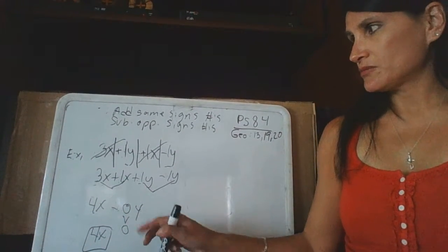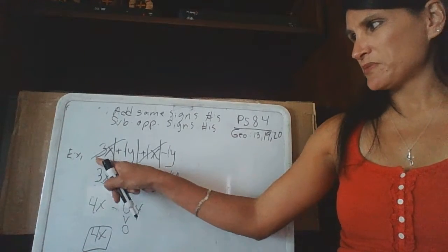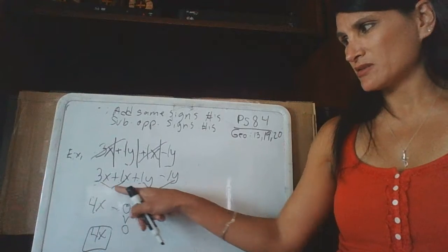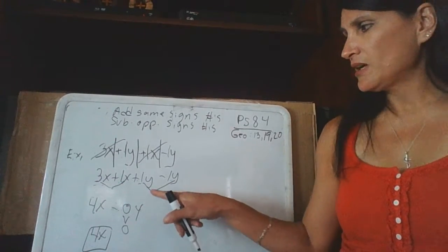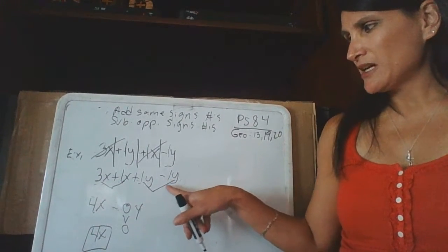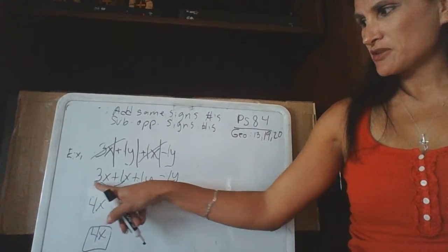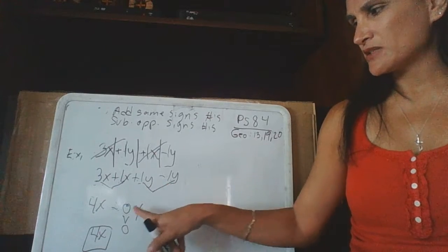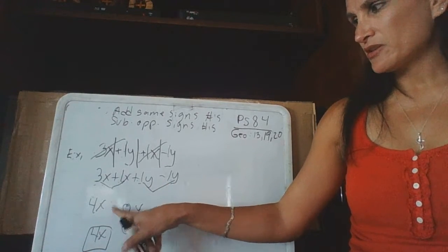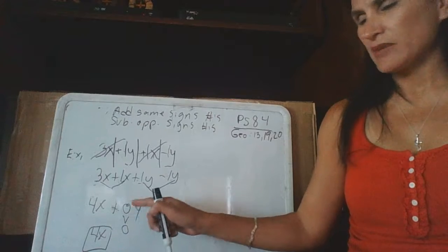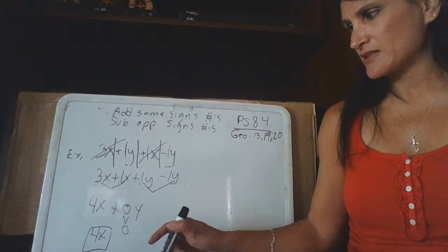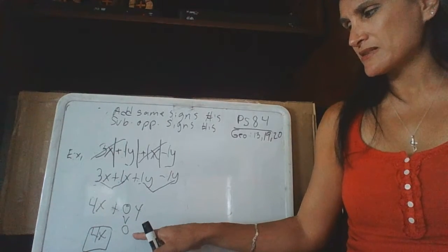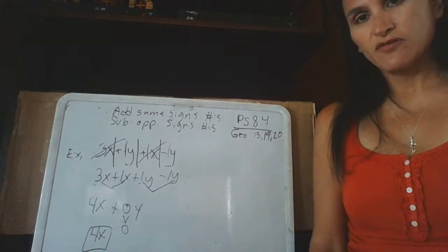All right, so what I ended up doing was I regrouped my x's, put them in the same group because they belong to the same family, if you will. And then the y's, I put them together and I added the coefficients 3 plus 1 to get 4x. And I added positive 1 and negative 1 to get 0y. And I remembered, and actually this can be a positive, it doesn't really matter because it's a 0, so it's going to disappear anyway. And then I remembered that anything times 0 is 0. So my answer is only 4x.